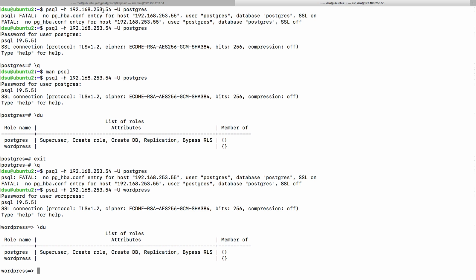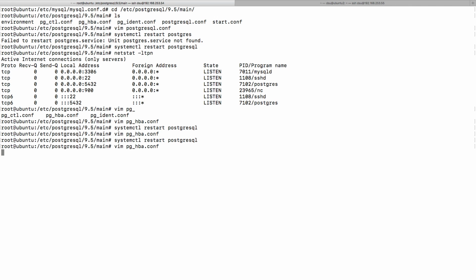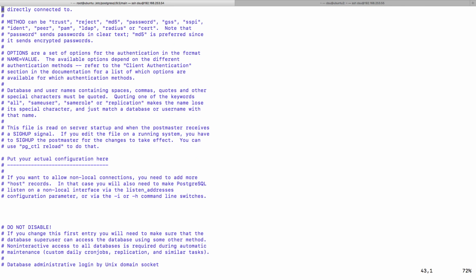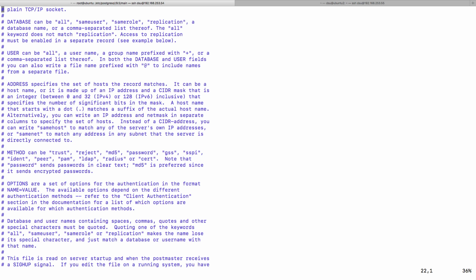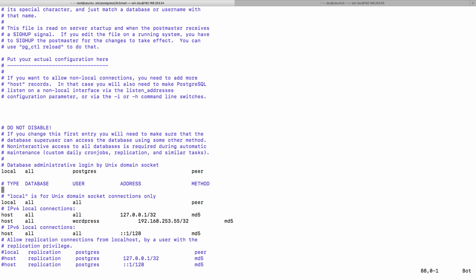I believe you could also do, I don't know what the exact syntax is for allowing all hosts. I think if you do 0.0.0.0/0, that might allow all hosts.